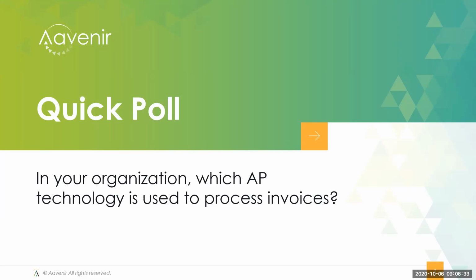Okay, so can I see the poll responses? Awesome. So it's evenly distributed between manual processing, e-invoicing, and custom built AP solution. So you have multiple solutions to manage the AP or the invoice processing. Considering that, let me bring in the most critical section of this webinar, the KPIs and the different benchmarks in AP automation. Russell, over to you.